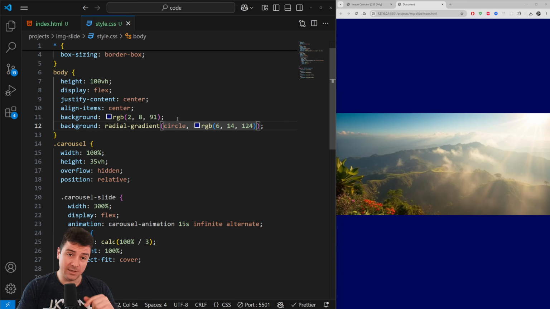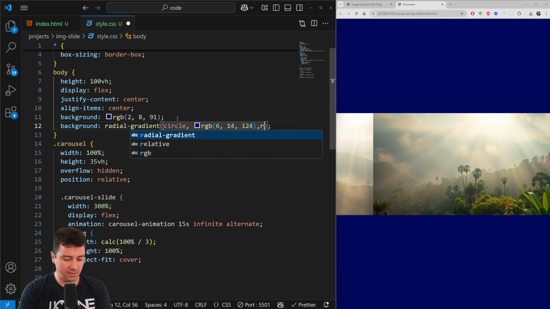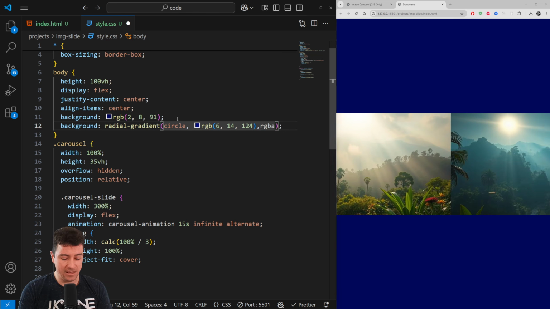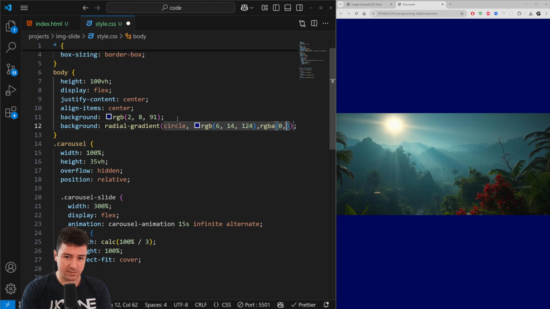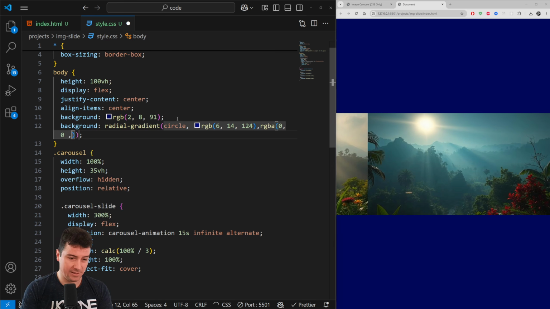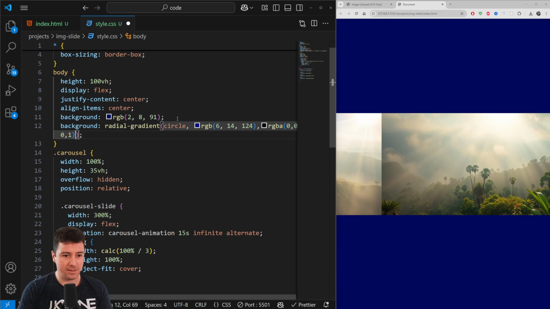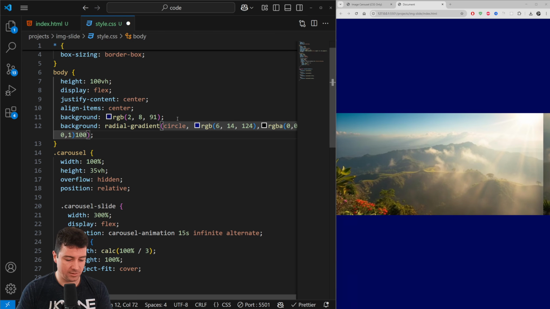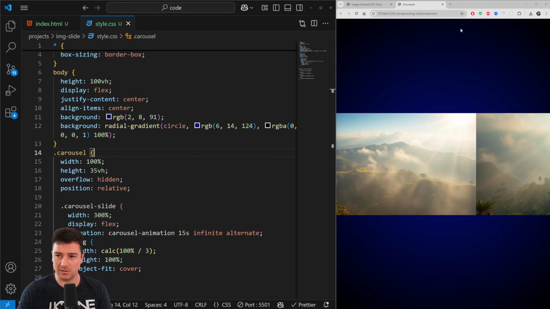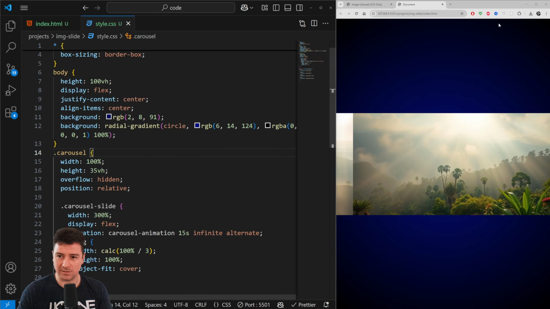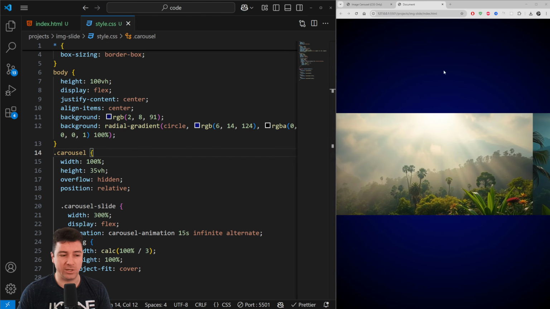And the outer value is going to be RGBA, completely dark color, so 0, comma 0, comma 0, and then the last value, which is going to be 1. And this is going to be at 100%. Okay, so this is going to give me an outside radius of dark, and an inner radius of blue.